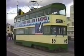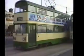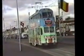Oh, there's one of the more modern trams that we see there, but it's still advertising events going on in Blackpool itself. That's the Sea Life Centre. Oh, there's a McDonald's, Ronald McDonald. Yes, they've got a very large McDonald's along the seafront between the North and Central Pier. Well, there's my son when he's a very little lad running up the beach. I don't think Mum and Gran were too far behind them. Yep, there they are. As you can see, it's a lovely sunny day and everybody's out in their bikinis and swimwear. Dear. That's the theatre on the end of the Central Pier.